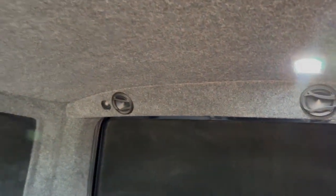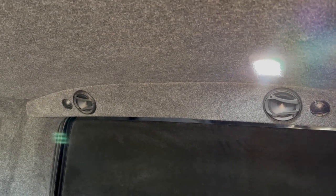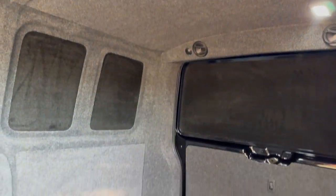You've got two channels for the woofers and two channels for the tweeters. In the back here we've added a custom build with Audison AV3 and AV1.1 tweeters — so that's pretty cool. You've got mids and tweeters in the back, then you've got the two 10-inch subs down here.